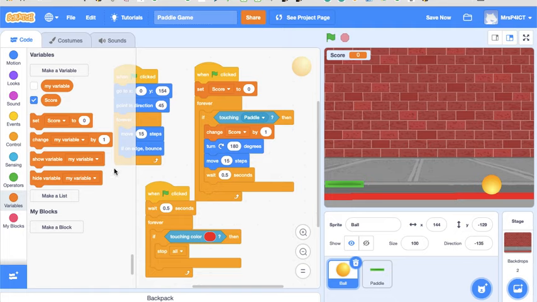Now, I might want to have a way of ending the game and saying, right, when it's all over, or I get to a certain lot of points, I want to be able to say, that's it, I've won, all done. For this, we're going to make a sprite. So we're going to go in here and we're going to paint a sprite.